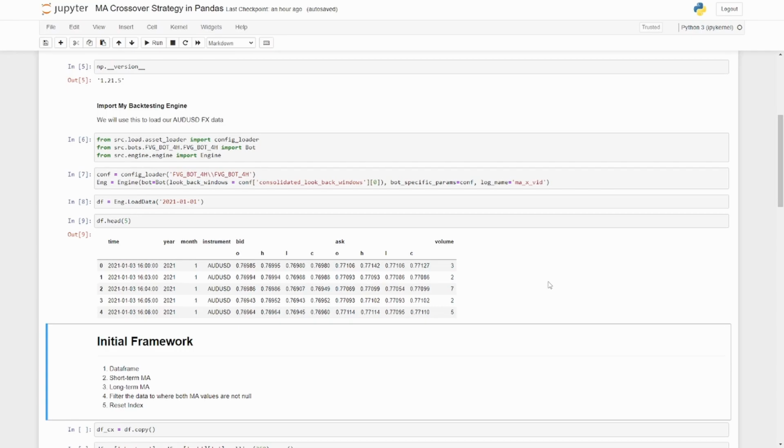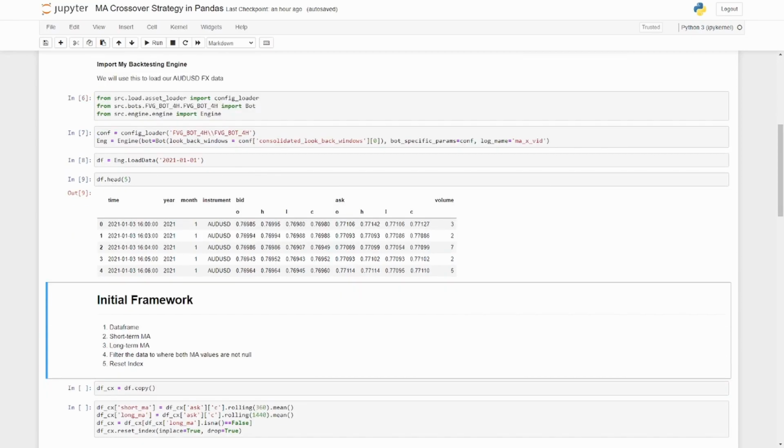Now, where did I get this data? I got this data from AUDUSD, which is my current Forex broker. You can easily get this data by opening an account with them and then using their API. And if anyone's interested in me making a video on that, I can definitely do that. Just drop some comments below and I'll find some time to do it.